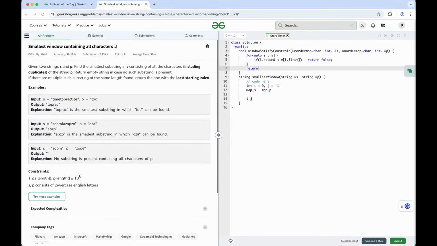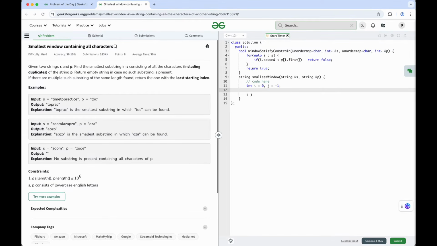And if all the elements satisfy this constraint, such that every element of S is equal to or greater than whatever I have in P, then I can just return true, right?